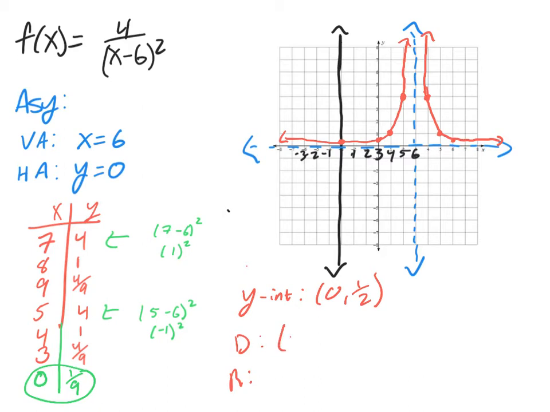So domain, we're going to be going from -infinity up to our vertical asymptote at 6, and then hopping over that, from 6 to infinity. And our range here, we start at our graph, kind of doesn't start quite at 0, but just a touch past, and then goes off to infinity. Because we are on only one side of that horizontal asymptote, we don't have any gaps in our range values.